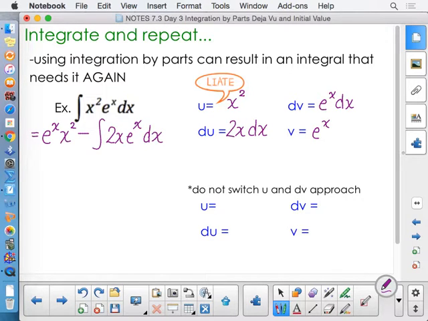That integral needs to be done by parts. So as we look at that and see that that's what we need to do for this resulting integral in here, we need to do the whole process again, and you do not want to switch which functions or types of functions you made your u and your dv. So that's what this big warning is: you need to do it again. You don't want to switch the types of functions. So my u is going to be my 2x function, my algebraic function. Once we're down to a constant there, we should be feeling pretty good that an end is in sight. So our dv then is our e to the x dx once again, which again has a nice, easy antiderivative.